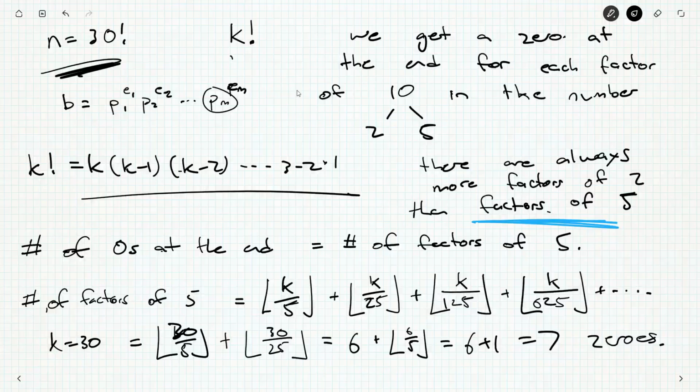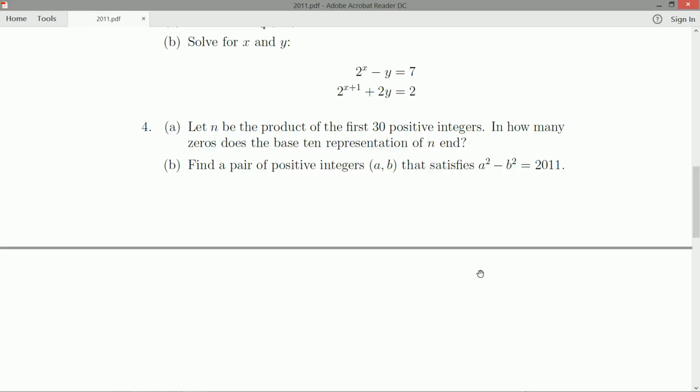They didn't ask us that in this question, but there's your general answer, period. This sort of a question I've seen on more than one contest in the past, so it's a nice little exercise to understand where zeros come from. The fives are the thing we really need to count. How do we count factors of 5 in this product? Interesting stuff. So that's 7 zeros there, and that is for A.